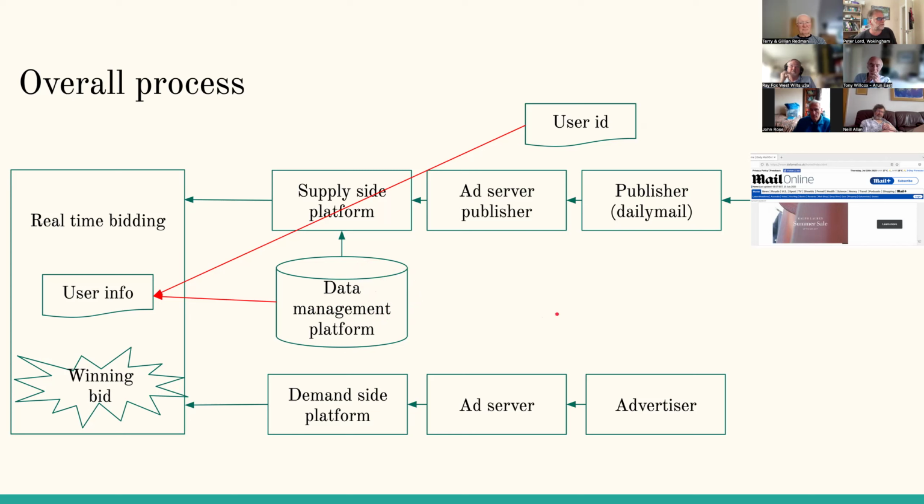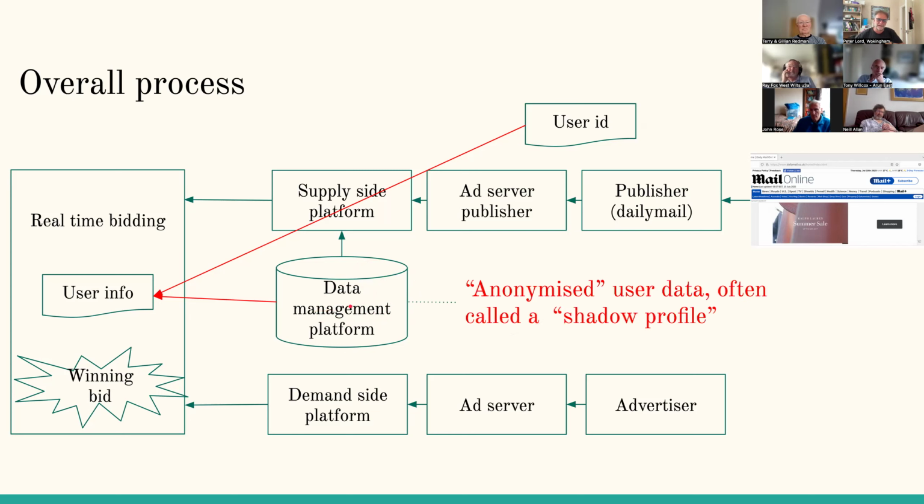So just playing on, in theory, the data in this platform is anonymous. So the real-time bidding, the way it's supposed to work is that this user ID is just a long string, just random digits, and it doesn't really understand things like your name and your address. However, we'll see a little bit later that's probably not true.